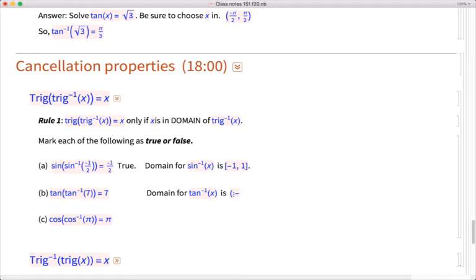Well, this is the surprising one. This domain goes from -infinity to infinity. So this one is going to be true, and maybe something to add is that this one involving inverse tan will always be true, at least for real numbers. It doesn't matter what number you plug in there, because the domain for inverse tangent is all real numbers. All right, so let's check this one out.